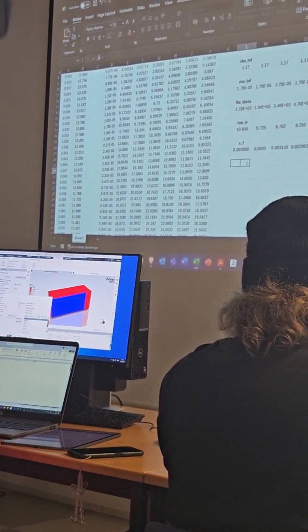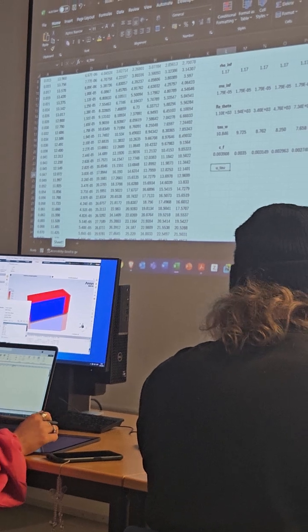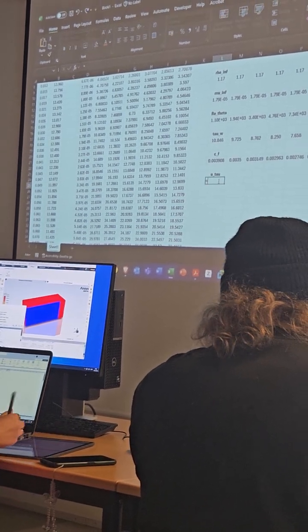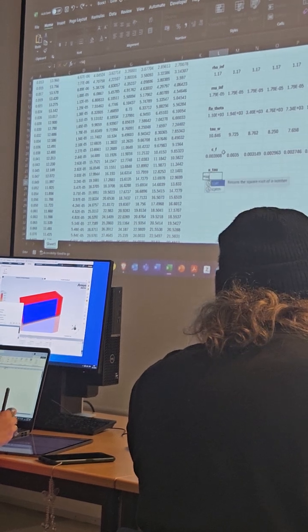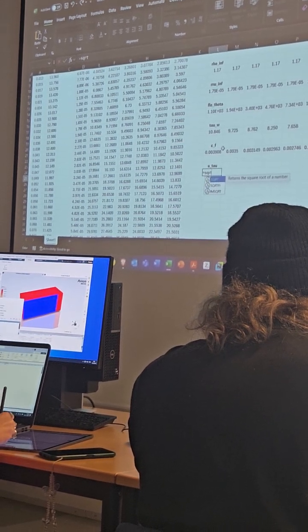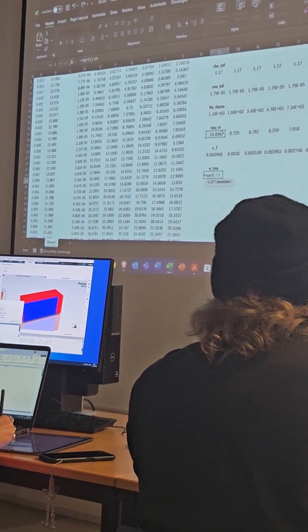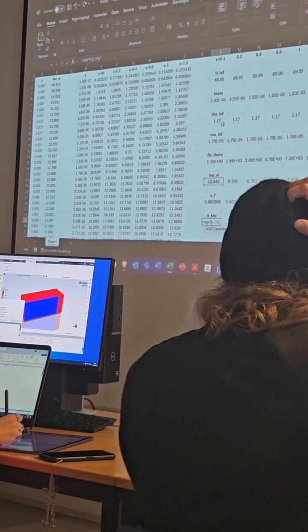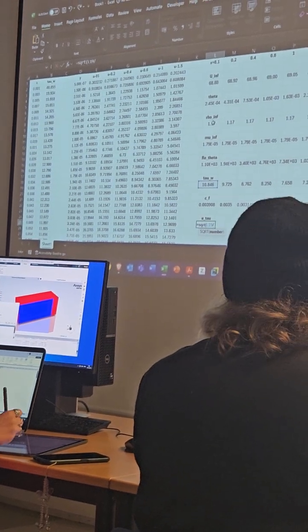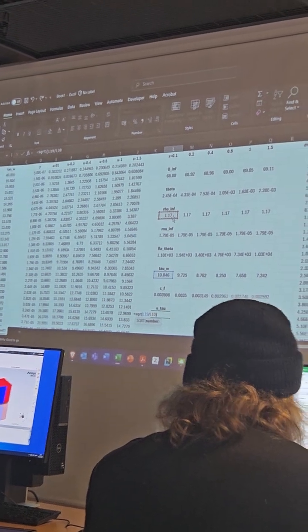So u tau, we can calculate it for all of the x coordinates. I use the function sqrt of the ratio between tau wall and rho wall. Rho wall is, well, the density is constant, so we can use the infinite value, the value at extreme condition.